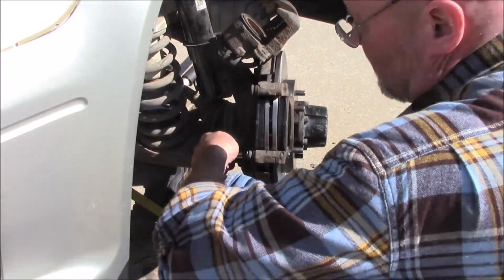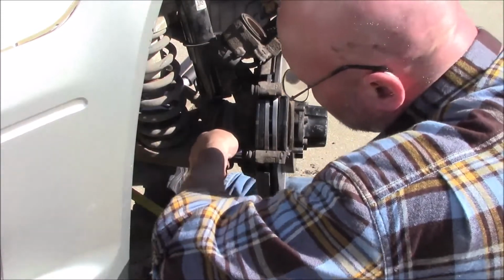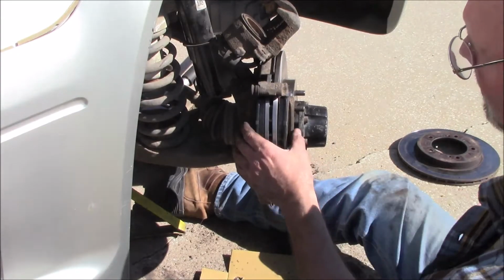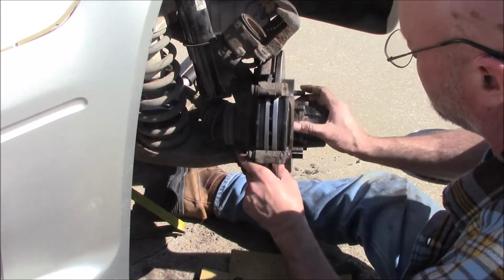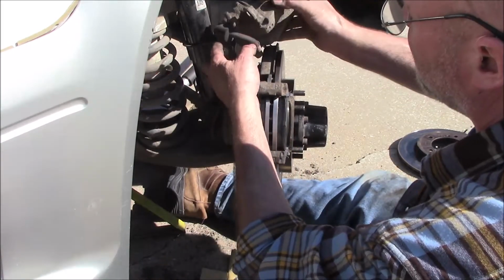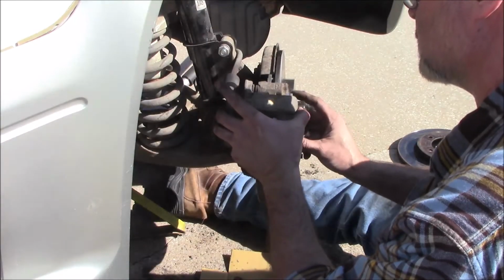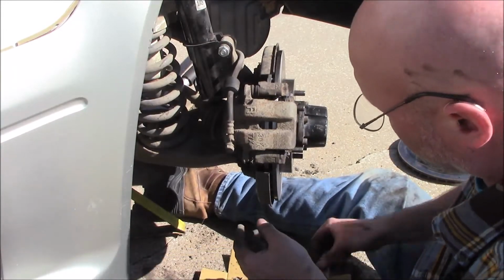Alright. Come on, baby. Alright. Just kind of press those up against the rotor as much as we can. It probably won't stay. Maybe it will. So now we've got this already spread apart, so that slips right on there without any problem.